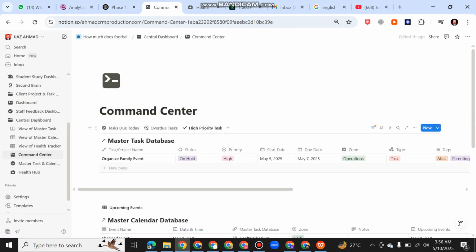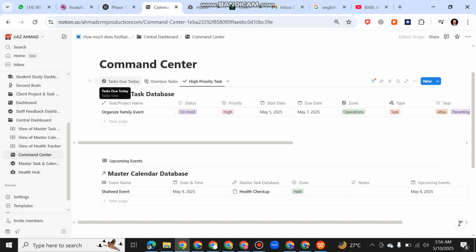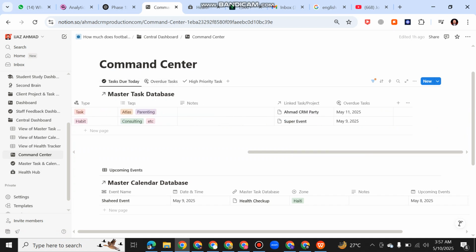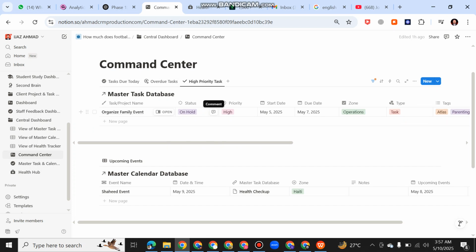So this is the command center. Here you can see the master task database. Here you can see tasks due today, and here overdue tasks, and then high priority tasks.